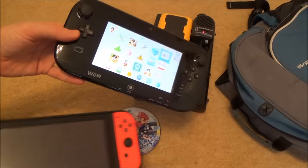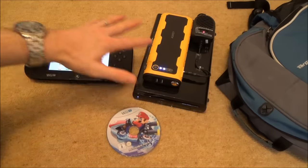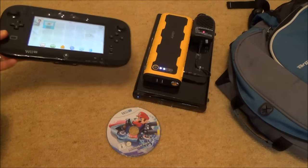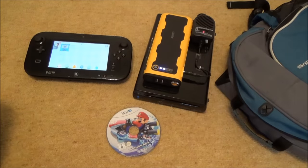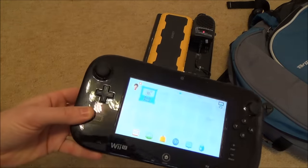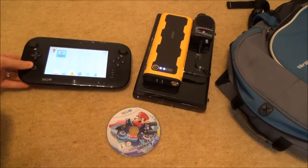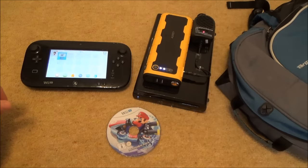The gamepad is very lightweight. When I was walking in the woods, that's the biggest problem with the Wii U — I think it's a fantastic system, but it cuts out as soon as you go more than about five to eight meters away, depending on interference in your house. With this setup, if you want to play in your bedroom you can bring it anywhere in the house. If you want to take it outside, you can. For car use specifically, you could get a car inverter from Amazon or eBay for under £30, which gives you 240 volts from your 12 volt car socket, and then just use the standard Wii U power brick.